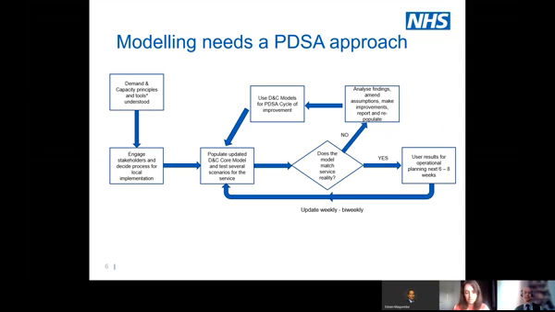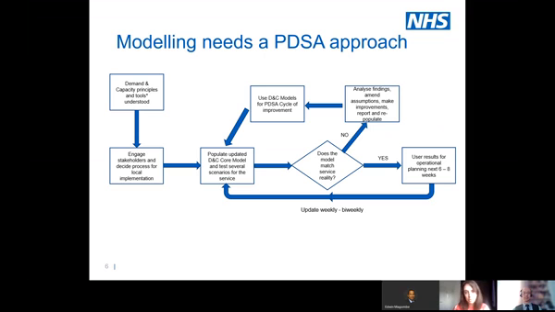The next step would be then to decide which of your services do you want to model? More specifically, what's the pathway of the service and which step in the pathway are you modelling? And then talk to your stakeholders. So that's your clinicians, operational staff, informatics colleagues, and anyone else, administrative staff, to decide exactly what it is that we're modelling, and most importantly, what are we going to do with the outputs of the model.